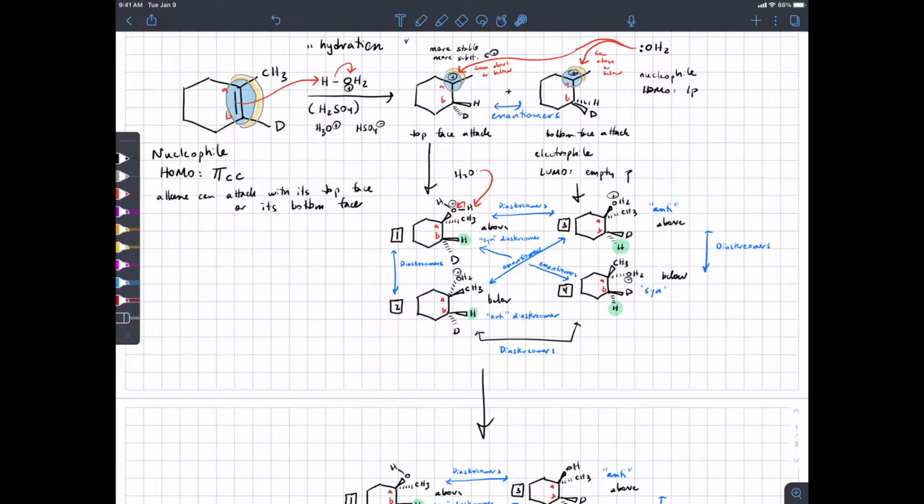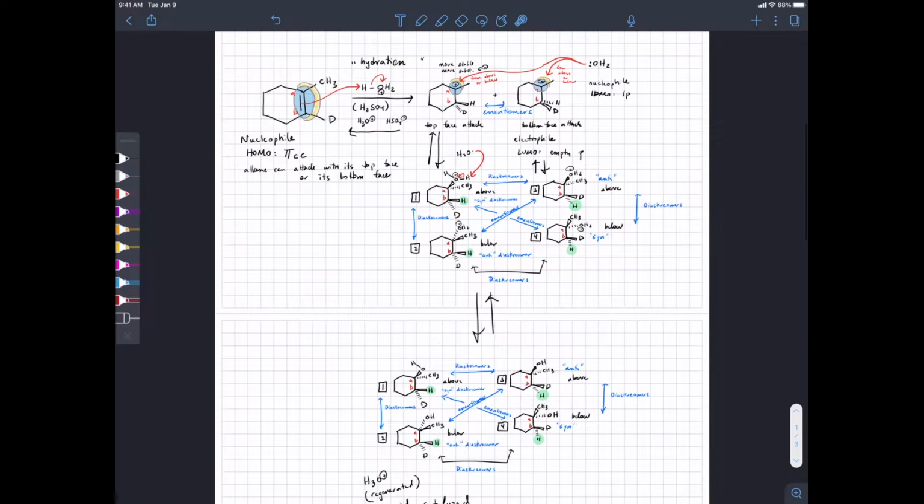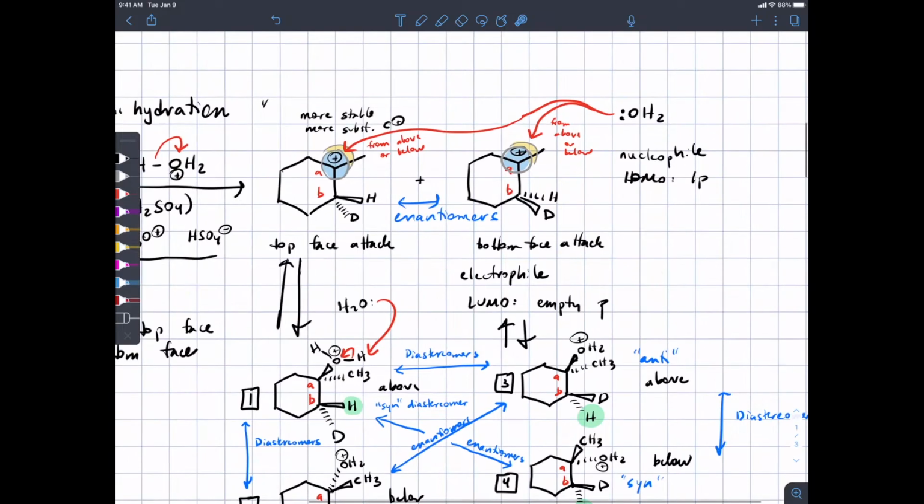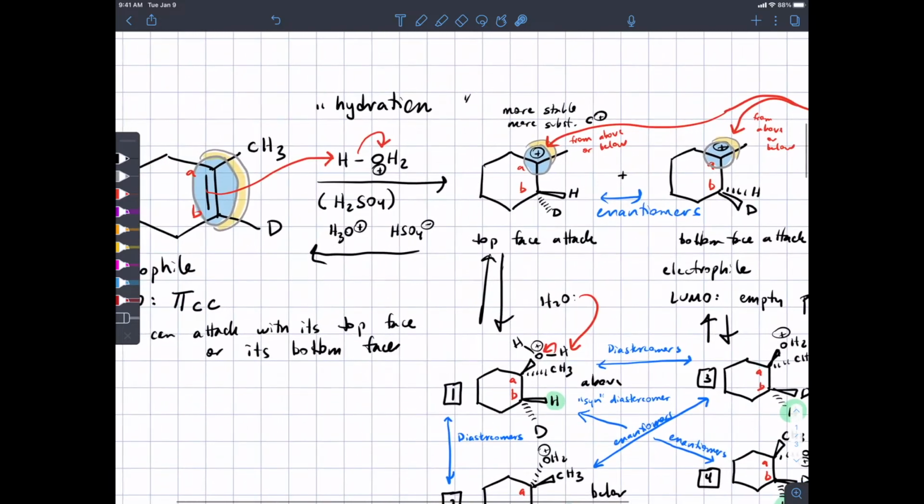Now, some of you may be thinking, it's sort of whiplash, but in chapter 9, we converted alcohols to alkenes under acidic conditions, and that's actually just the backwards reaction here. In other words, if you go back to chapter 9 and you start here, protonate the OH group to get the oxonium ion. Oxonium ion leaves to give you carbocation, and then you do an elimination reaction, you could get back to this starting material.